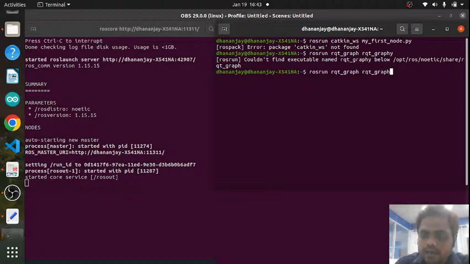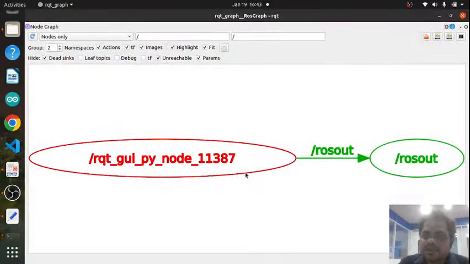Okay, rosrun rqt_graph. So yes, it's running. This is like rosout. You can see this rosout. This rosout is the master node which I was talking about. So through this all the nodes communicate.